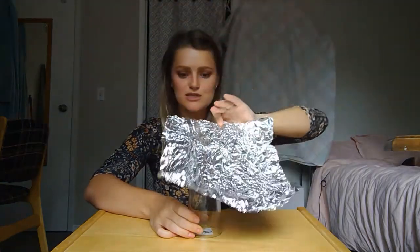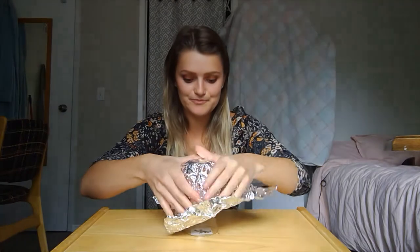I'm going to start by trapping him underneath this cup. He's trapped. We can all confirm my doggy is trapped under my cup. I'm going to take my normal tin foil and I'm going to cover up my doggy. All right, and now I might need your help with this, but I'm going to say, doggy, doggy, disappear, okay? I'm holding it nice and tight. I'm gonna go, doggy, doggy, disappear.